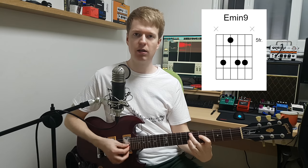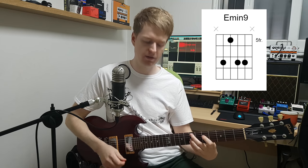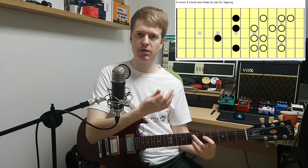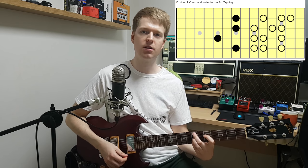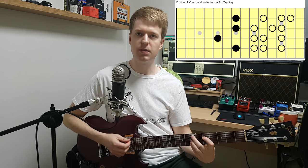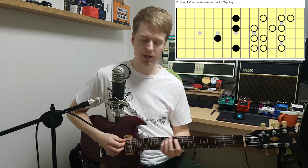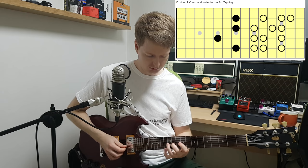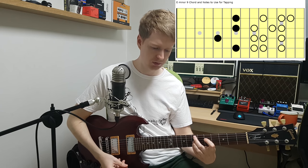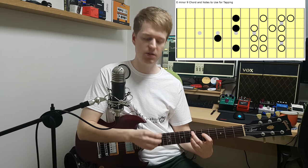E major 9 — goodbye! Let's move on to the minor 9 version. So again starting from the 7th fret, and I have the chart on screen for you. Remember these black notes are the chord, and then the hollow dark notes are going to be the scale. So again, play the chord and then run through the scale to help familiarise yourself with the shape. And then again tap it single notes.